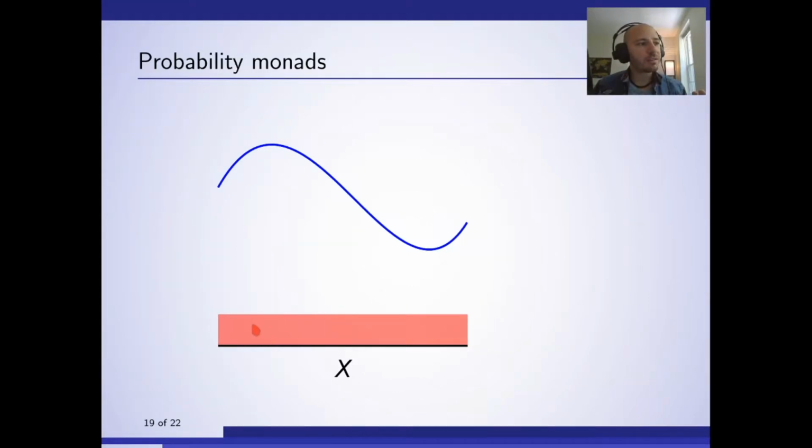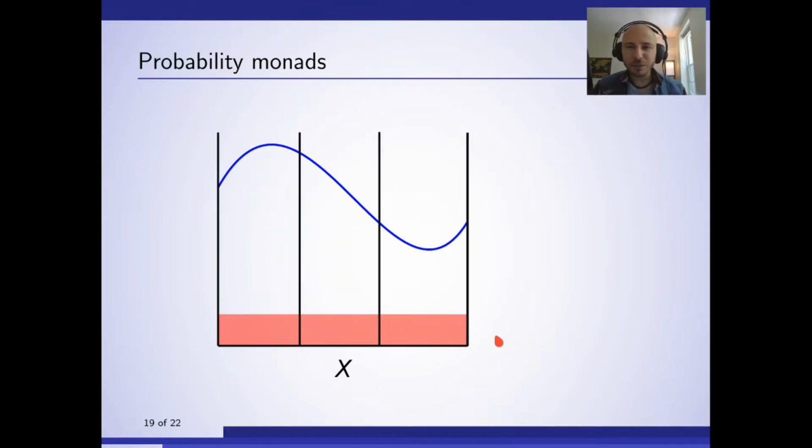Suppose you have a measure on your space, here is the red one, and a function, here's the blue one, on your space, which is measurable. And suppose you take a coarser sigma algebra; think of a partition, for example a finite partition. What is a conditional expectation of this function with respect to this new sigma algebra, or this new partition? It is a new function which is constant within the cells of the partition, so which is measurable for the new sigma algebra, but such that for each cell of the new partition, or for each measurable subset of the new sigma algebra, the integral is the same.